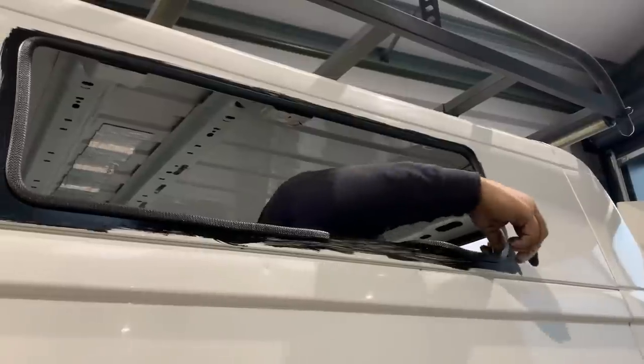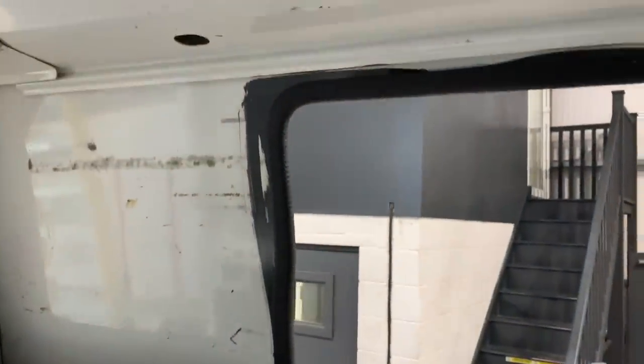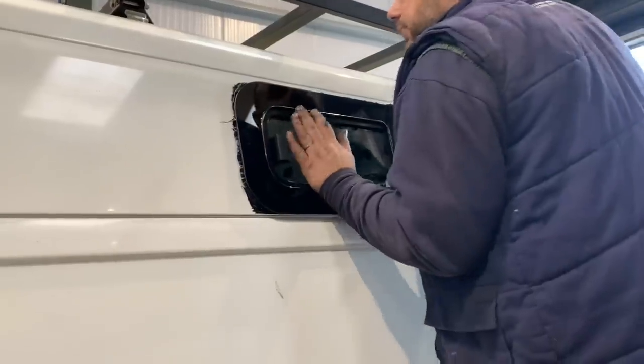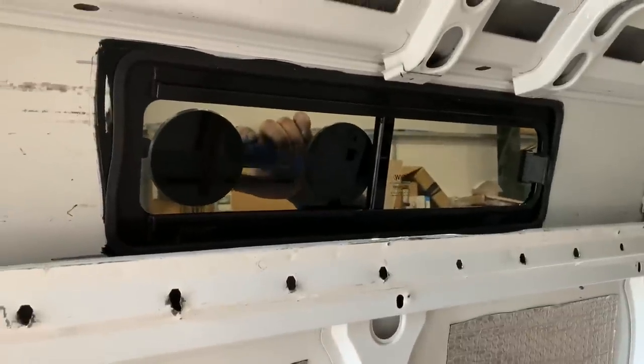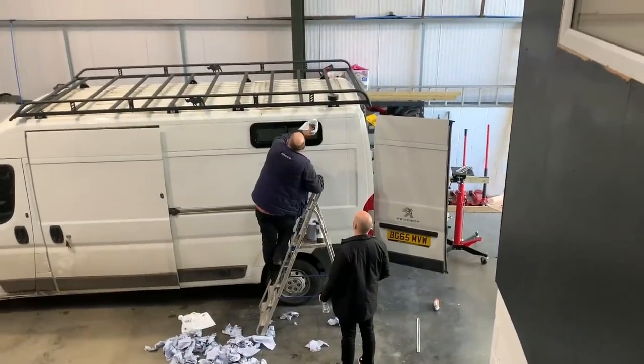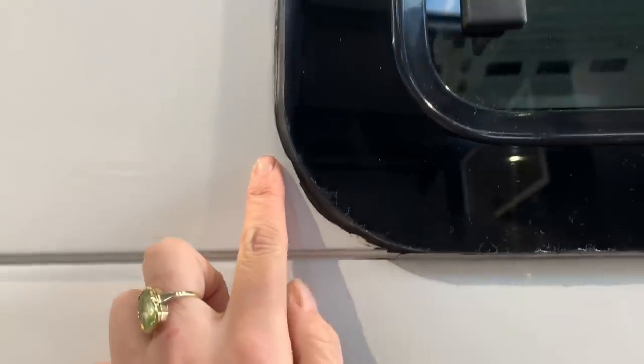Oh, the rain. Ew. I'm glad we're inside. So the seal's going around the edge. Again. And this is what it looks like on the inside. Seal it. Place it in and hold. What a beauty. There's my little porthole one in above the bed. Big boy. Little boy. Oh my God. A bit of cleaning and then it's done. And the little window's in. So what you had to do on this one, because it doesn't sit flush, was he's also silicone or edged it. I don't know what the term is, but he's beaded it all the way around the edge.